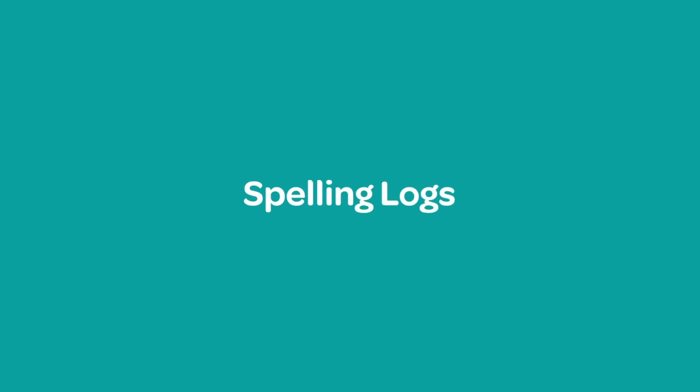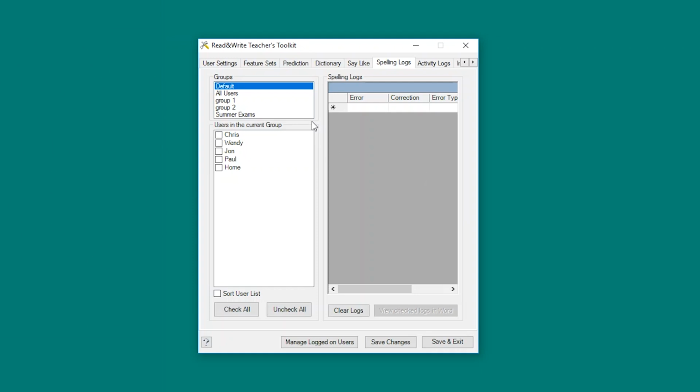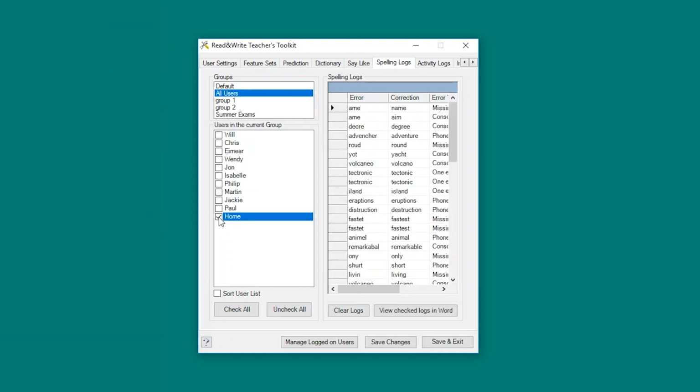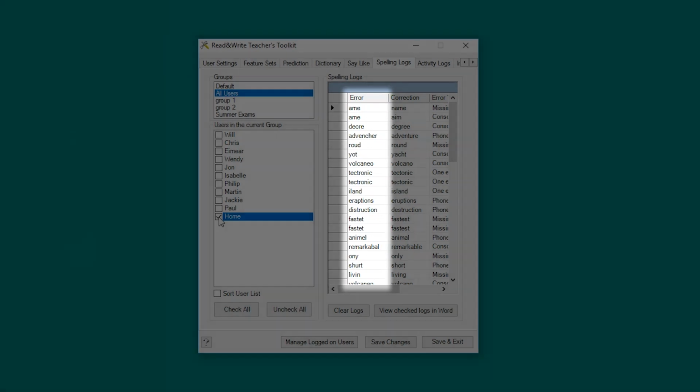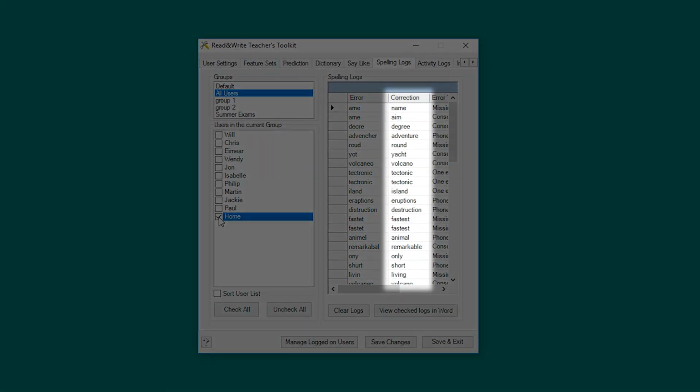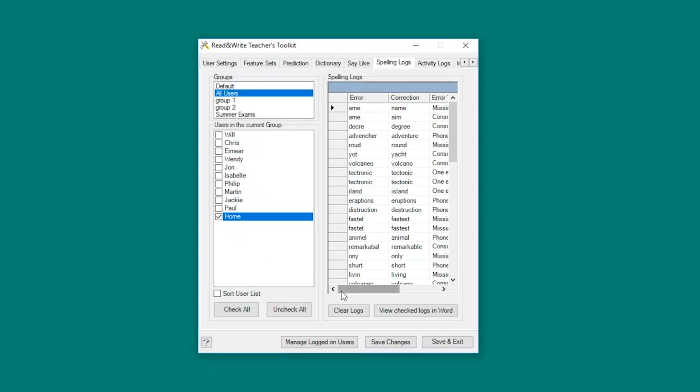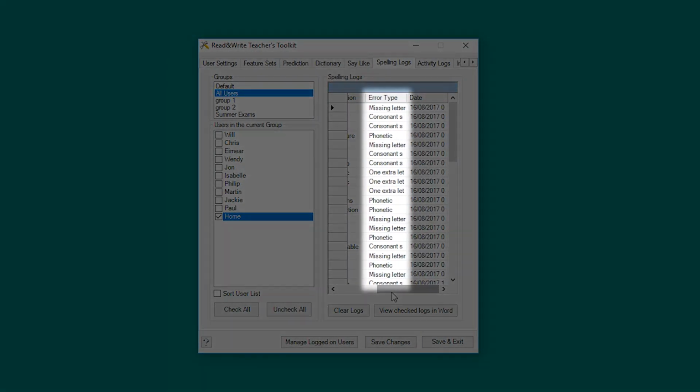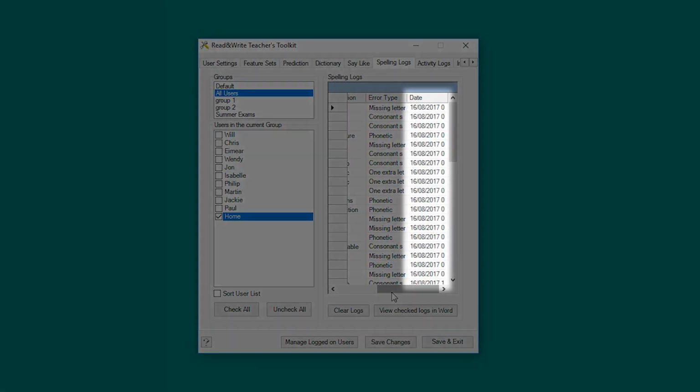The next tab is Spelling Logs. Here, you can review the spelling errors of any student who uses the spell check in Read and Write. The log will have the error, its correction, the type of error, and the date it was made.